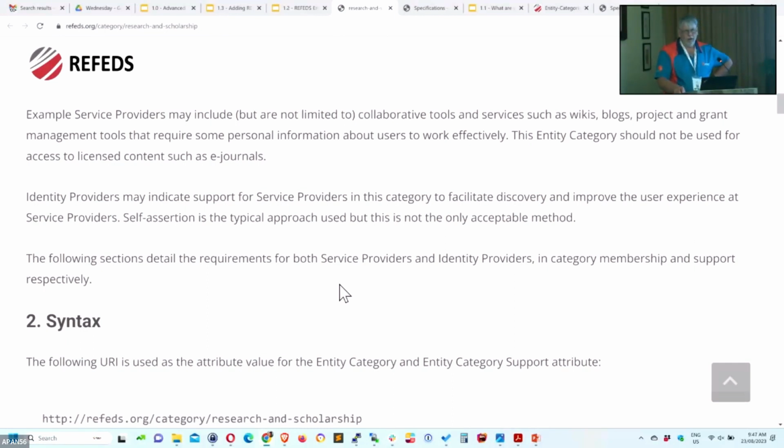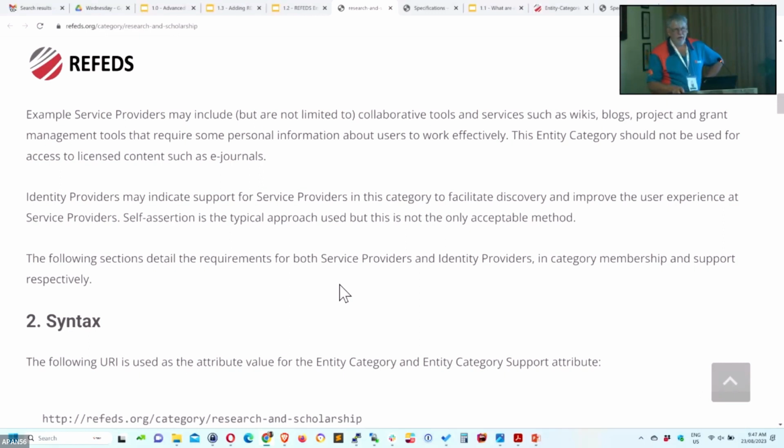Or it will try and request that information about the user directly from the user. So if you don't provide an email address, there might be a pop-up that says, please give us your email address as part of the login flow or the first time you visit flow.